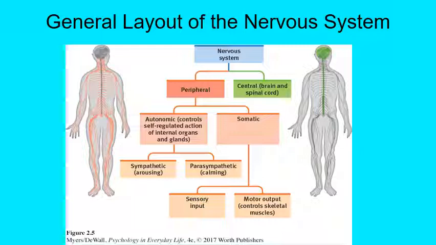So the somatic nervous system is responsible for the interaction with the external environment. So when we say external environment, those things or information outside one's body. So it is responsible for sensory input. So the information received by the senses, so what we can see, what we can touch, what we can hear. And after the brain interprets it, the somatic also produces the motor output, or it controls the skeletal muscles in order for us to be able to move and perform other bodily functions.